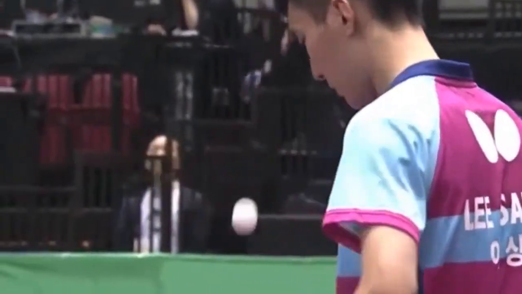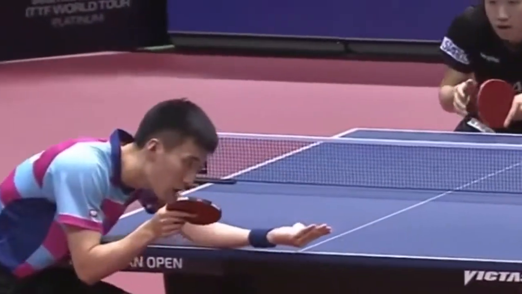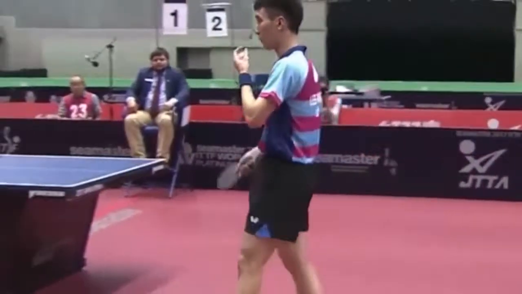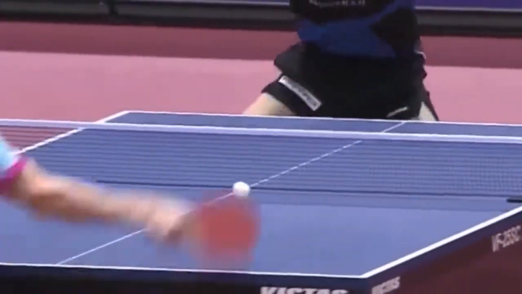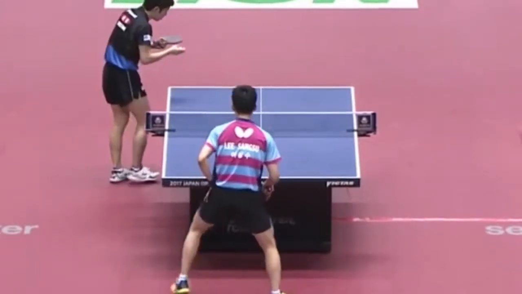So 2 serves converted to points, and now it's Lee Sangsu's turn to try and do the same. And he does, at the back of the table. Heavy spin. Again, trading in some of that power for spin is often a wise trade. A little bit off the edge, but a beautiful shot once again. This could be 2 major tournaments in a row for Lee Sangsu to be playing a semifinal. He did it at the World Championships, which was huge for Korea.